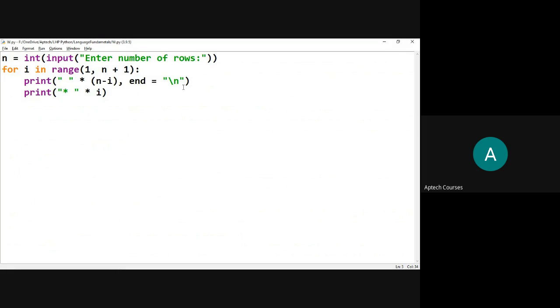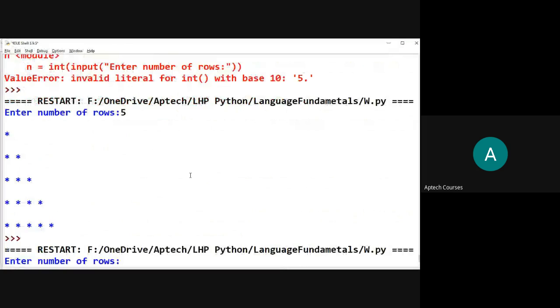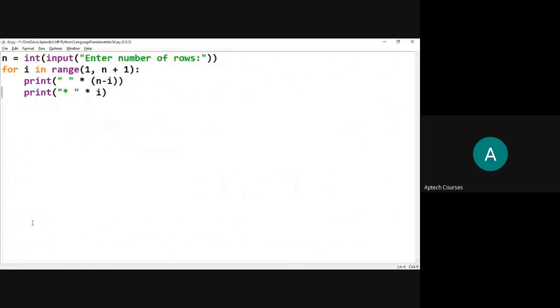That means whatever result we get without that argument, same result we get. Observe, 5. Same we are getting. Include this one also, we'll get the same result. That means by default it is new line character. We are overriding that. Simply, what are we saying here? I need another space. After printing all these spaces, 4 times space, I need one more space. That becomes totally 5 spaces.